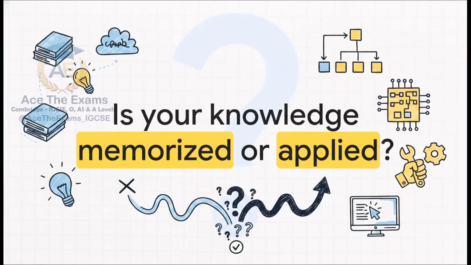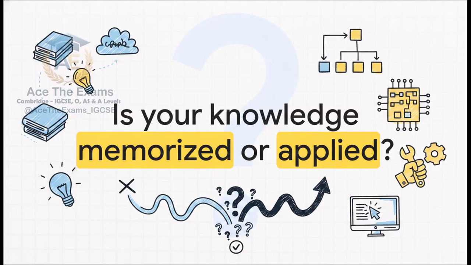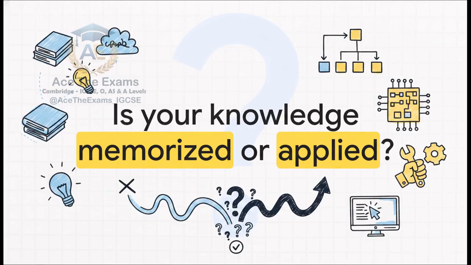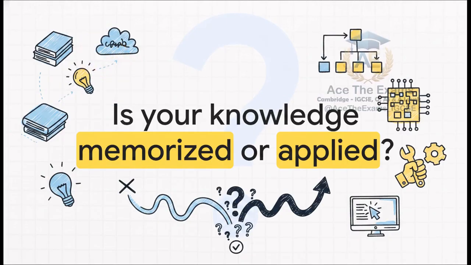Which brings us to our final critical thought. I want you to ask yourself honestly right now, is your knowledge merely rote memorized, floating in isolation like Alex's, or is it truly ready for the real world? Passing a Cambridge computer science paper isn't about proving you can memorize a glossary. It's about proving you can think, adapt, and analyze like a real computer scientist in any given scenario. I highly recommend applying this exact framework, including the Peel method, to your very next study session.